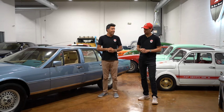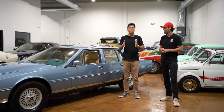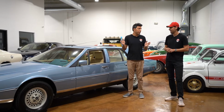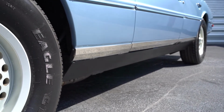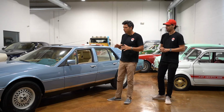It can be very confusing. She said, that's it, no more. I'm not driving it anymore. The butler uses the car for the better half of its life, up to 2011, to and from the store. That's all the car was ever used for. Second owner buys it, he's a collector, and just had it in the collection, didn't really drive it much. So now we have it here available for sale.